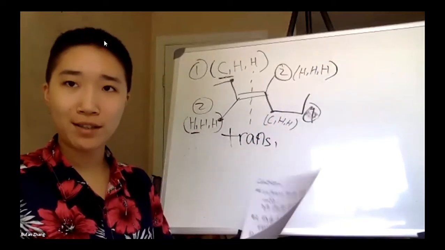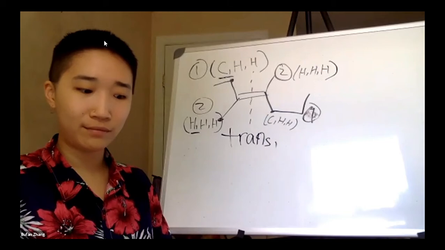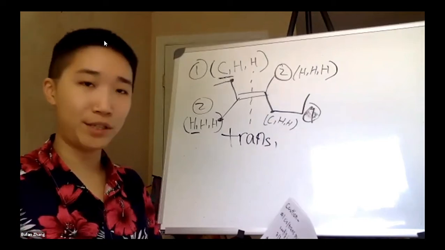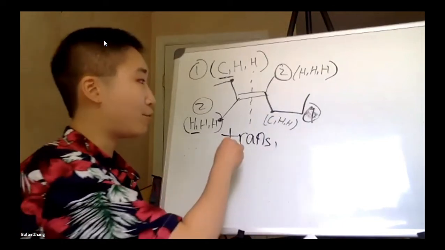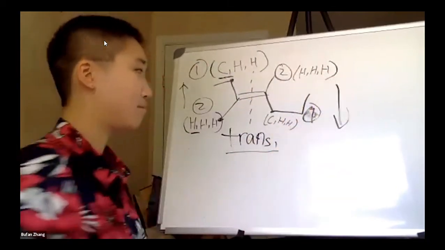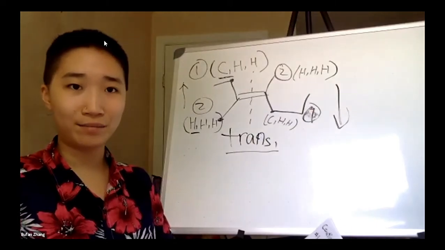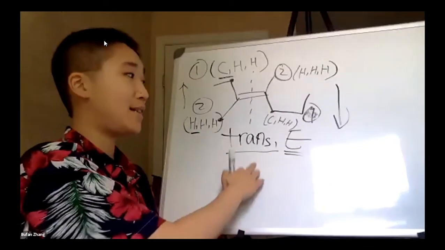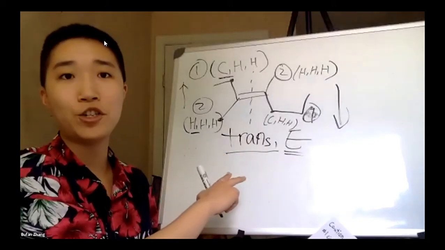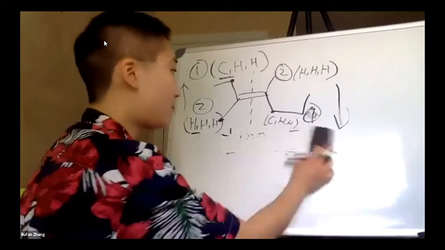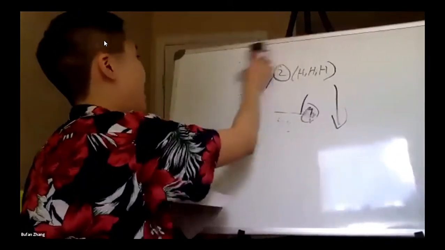Anybody have questions regarding this? Okay. Let's move on to something more confusing. We have trans, and our arrows are pointing in opposite directions. So it's E or Z. It's going to be E. So in this case, our trans, cis, and E/Z correlate very nicely with each other. But I can give you an opposite example where they do not agree. So let's look at another example.